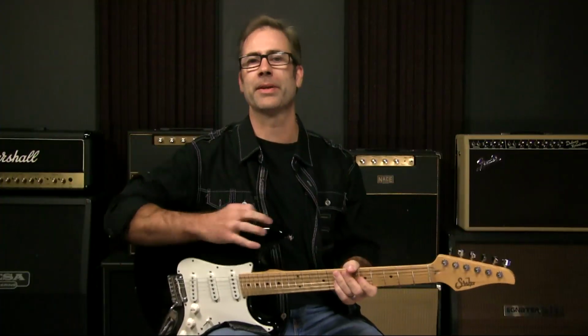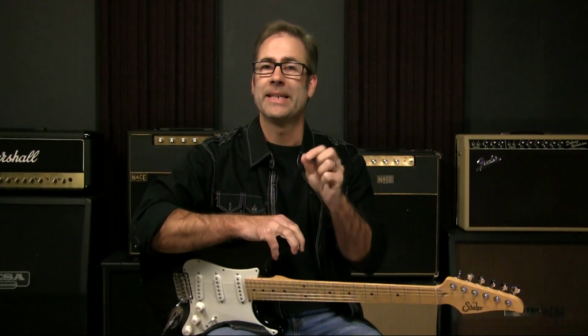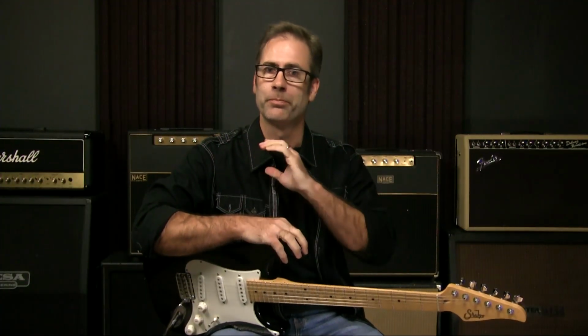So what's kind of cool about this is that we can go through an entire 12-bar blues chord progression, keeping the same note up top. It's just a nice thing to do once in a while. I wouldn't say you necessarily want to do it all the time, but I happen to think it works great over a nice shuffle. I think this is a great approach. If you like the sound of the 6th chord, then this all goes together really nicely.